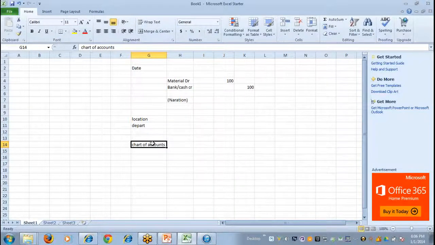Okay, that is chart of accounts. Account codes, yeah, account codes we call it. Now we have date. Everyone will not follow the same calendar. Some countries will follow January to December. If you go to the US, most of the time the calendar is January to December. They'll start their business on 1st January.